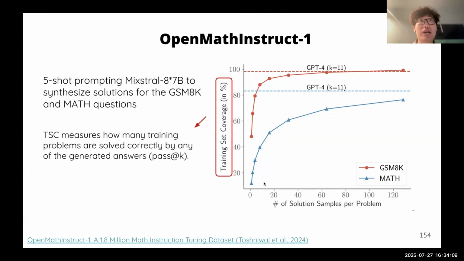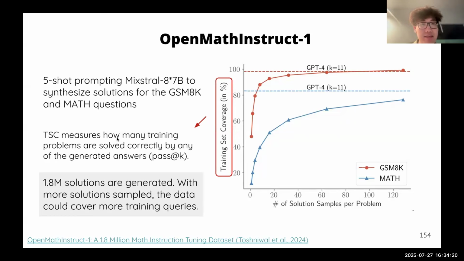So as long as one of the solutions gets it right, it can get 1 point in this TSC metric. As we can see, with more solution samples, the data could cover more training queries. And finally, the authors generate 1.8 million solutions in total and use them to fine-tune reasoning models.